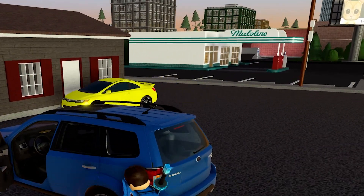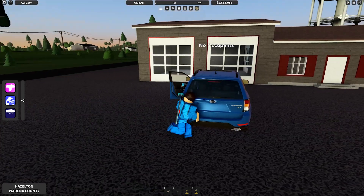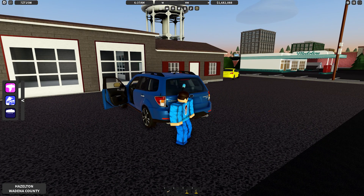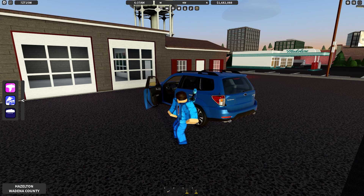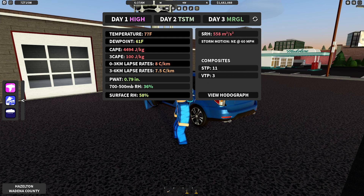I see Ben — oh wow, okay, so you've just crashed. Luckily we are at Tom Cap Performance, which happens to be your own local business, so repairing your vehicle shouldn't be too difficult. Other than that, we've got great weather for today: around 4,500 CAPE, an awesome hodograph, and our SRH is up to 558, with strong tornado potential up to an 11.